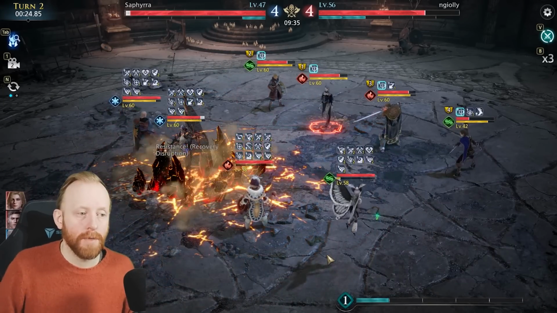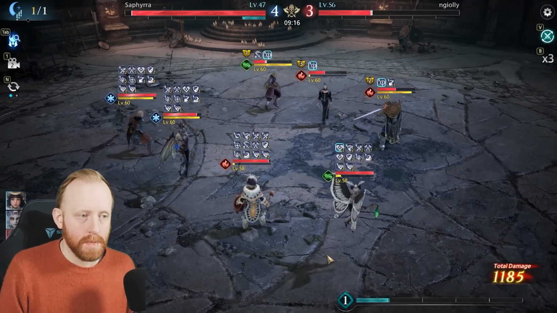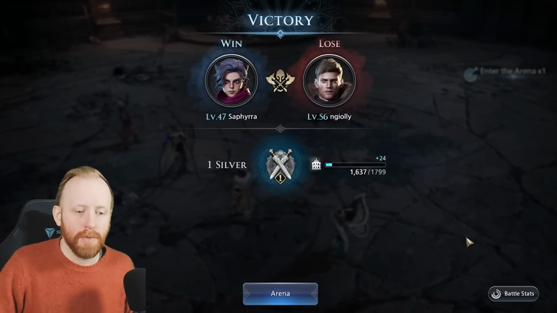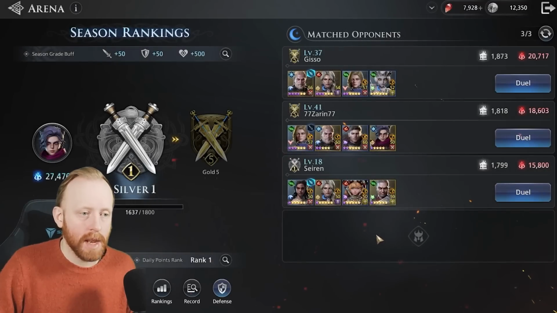There's that first proc from their counterattack. Boom. Huge damage. And then another proc. Boom. Bedivere is going to finish it off. But you saw that damage proc. And if we look at the battle stats here, we can see that actually the damage is not too far apart, considering that Bedivere is in a much stronger damaging ability than I've got her in.